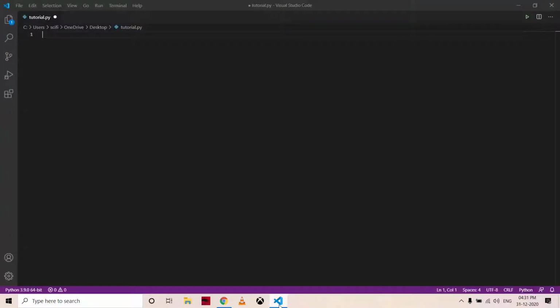command line. For writing the code, I am using Visual Studio Code, which is open source software, and you can use it to write any kind of code. The files in which you write Python code are stored with extension .py. That's why here I have created a single file tutorial.py and saved it on my desktop. I'll use this single file in the entire course to teach you Python.